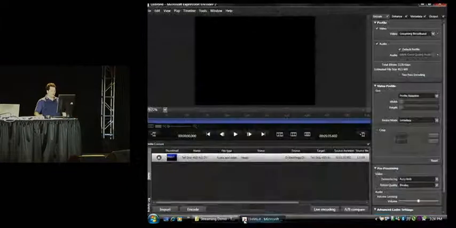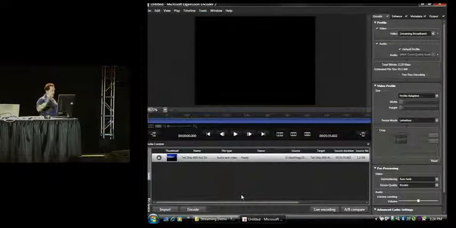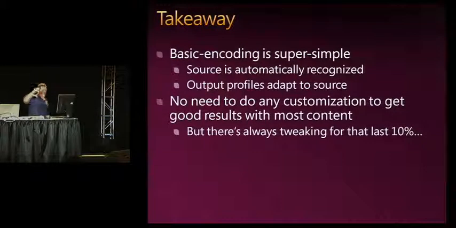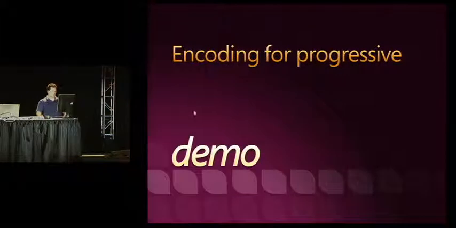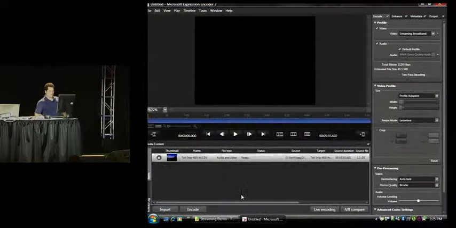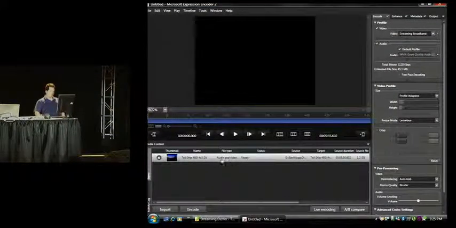So if you've done a lot of compression stuff in the past or taught compression classes, that is just a great thing to start out by not messing up and go from there. All right. So the thing from that is basic encoding is super simple in that you don't really need to mess around a lot to get a decent baseline. There are always things you can tweak there. But generally speaking, you get good results from your first encode, which has never been true of any product before. So this next thing I want to show you is a more advanced demo. We actually would do some tweaking and show that experience.